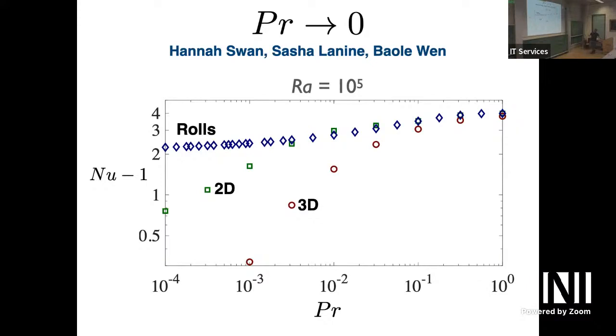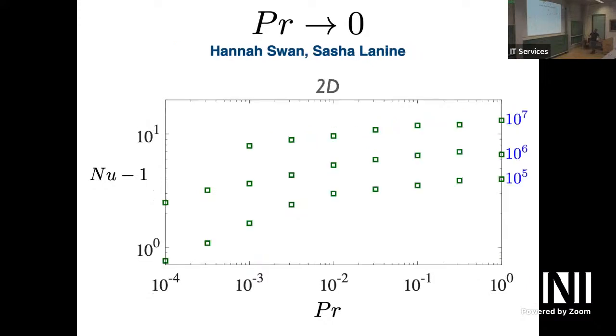Let me show you some two-dimensional simulation data, just because the 3D data wasn't quite ready, at different Rayleigh numbers. These are Rayleigh numbers of 10 to the 5, 6, 7. There are Nusselt versus Prandtl scalings here. You can kind of see in the middle data series a reasonable power law looking thing on this log-log plot. We would like to say something about this scaling.